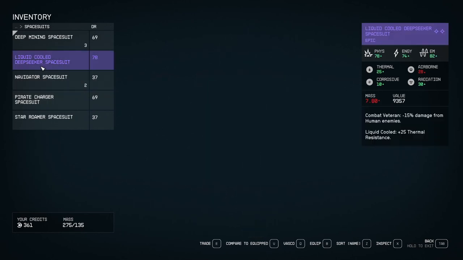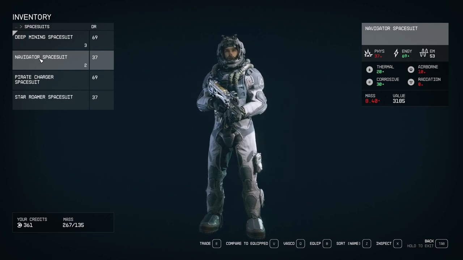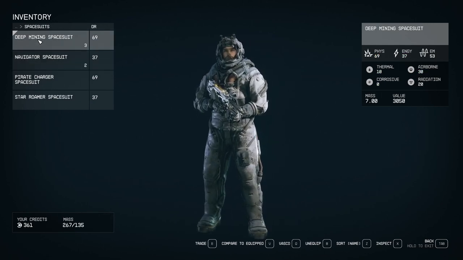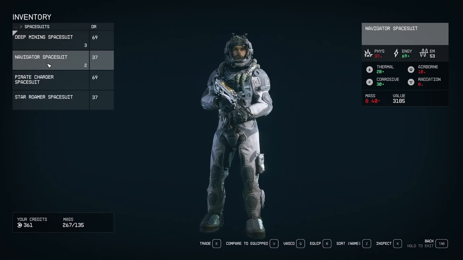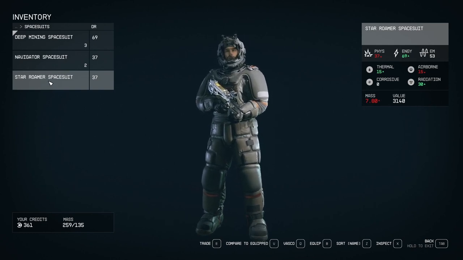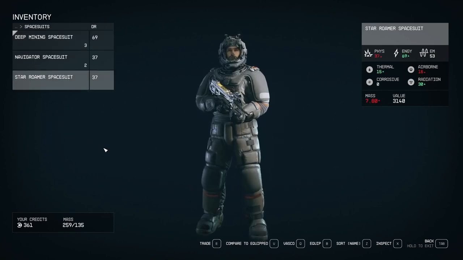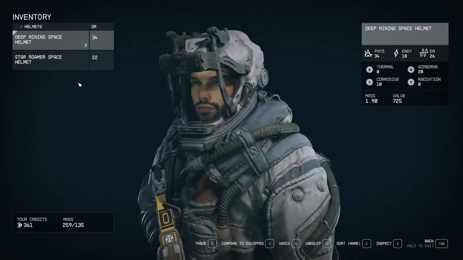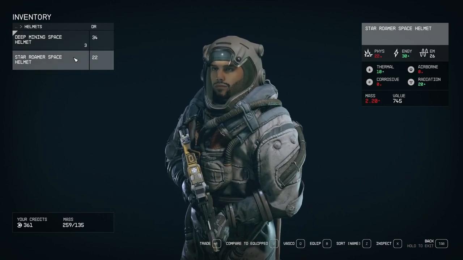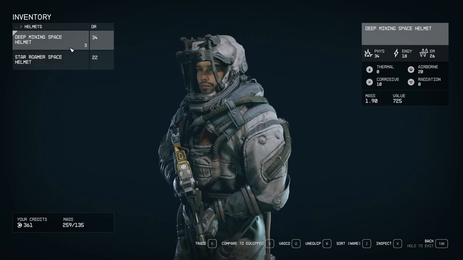Okay, mass. Put that one on. Got more cooling in it, looks like. Navigator suit. Okay. Helmets. Better protection. More energy. I think we'll keep that.